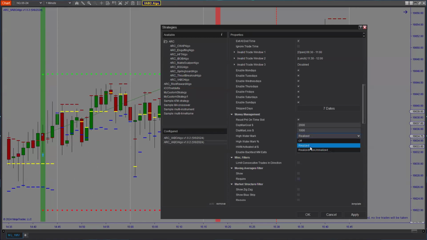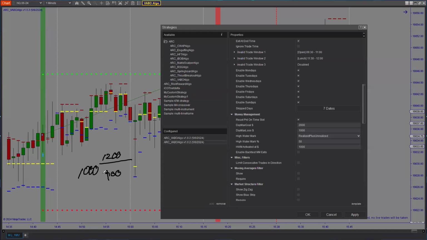If you have realized plus unrealized, that is how it measures the high watermark. Same token, if you set it to 1,000, you are up $1,200 intra-trade, but you close at $900, then that's still going to kick in the high watermark. You can correct me if I'm wrong, Jeff, but that's the way I understand it.